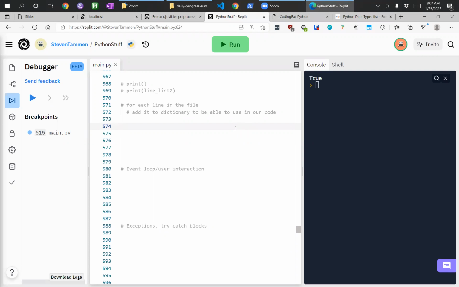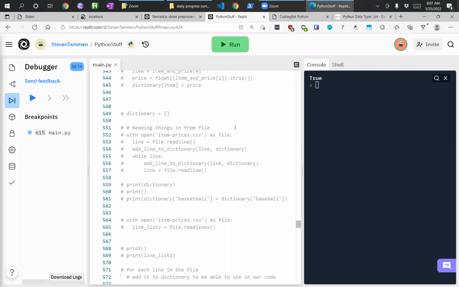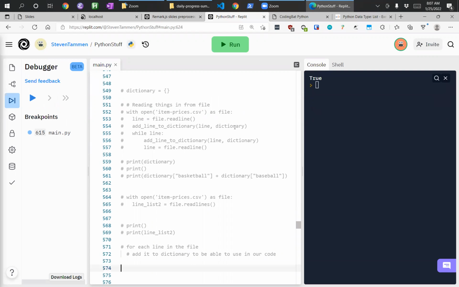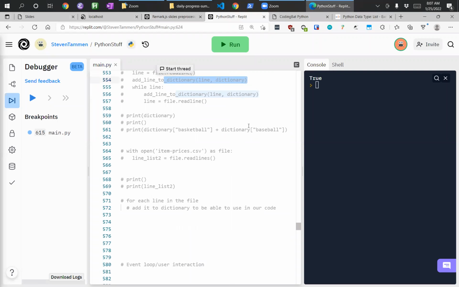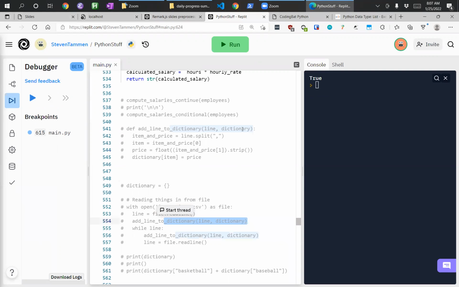And the last time, the main thing that we did was reading in lines from a file and then processing the lines. So we had used this function called readline here in Python, and then we'd written a function that takes in the line and adds it to a dictionary, and we trimmed some stuff from the line. So we split the line on a comma because we had been using a comma separated value file, and then gotten the name of an item.